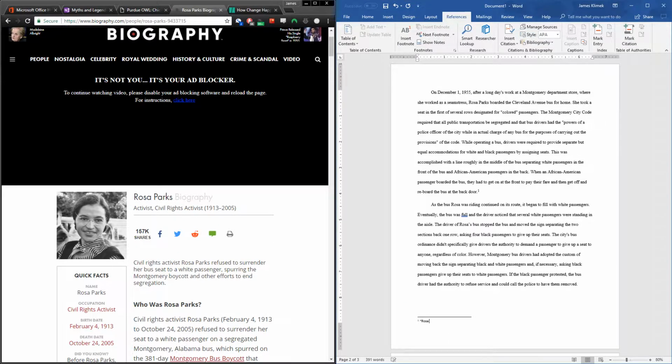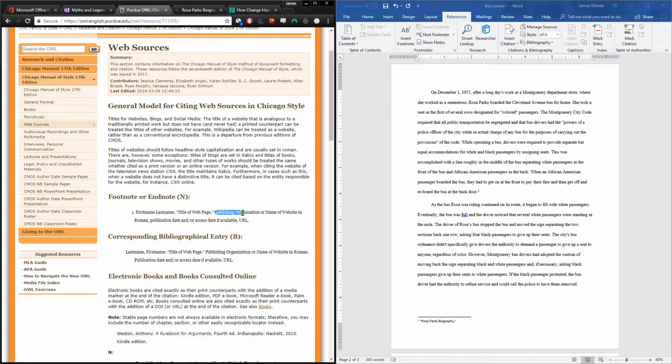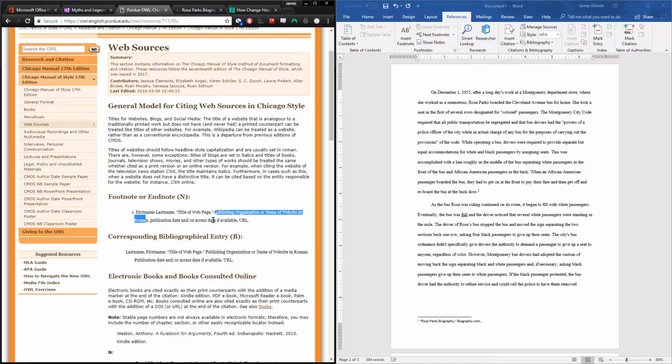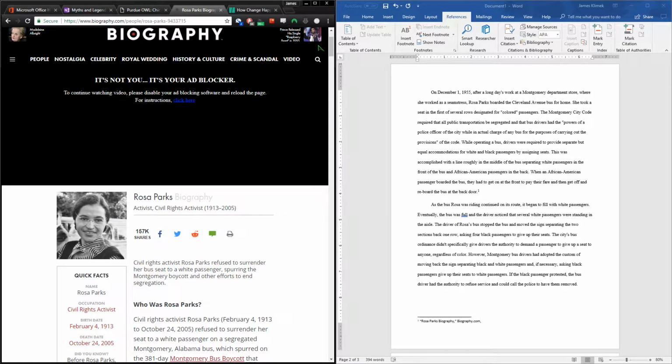So Rosa Parks Biography, comma, quotation mark. After that, publishing organization or name of website. So that is biography.com, comma, publication date and or access date if available, along with the URL.